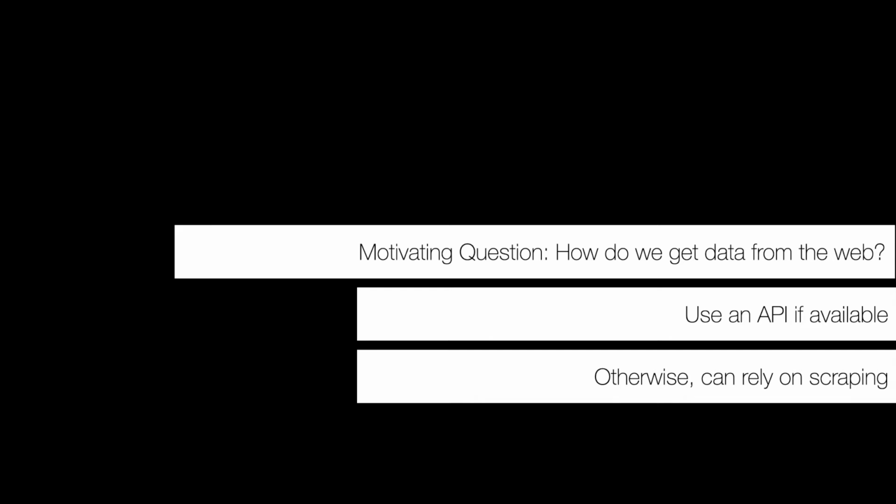ProPublica then released the data for that plugin to a university, and the university started developing a data set and asked for volunteers to install this browser plugin. Rather, it was essentially a scraper. And then Facebook sent that university a cease and desist letter. And now there's a legal issue about who owns the data that's on your screen, these kinds of questions. So there are legitimate reasons to use scraping, but it introduces a lot of complexity and brittleness that you should probably try and avoid if you can. So use an API if it's available to you.